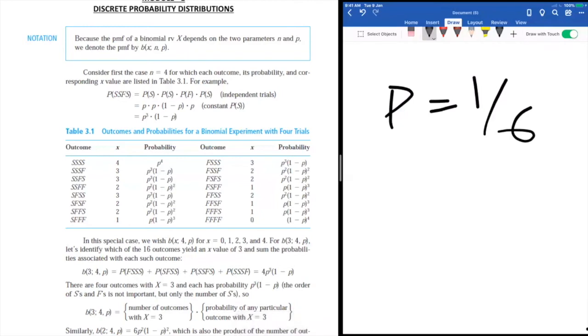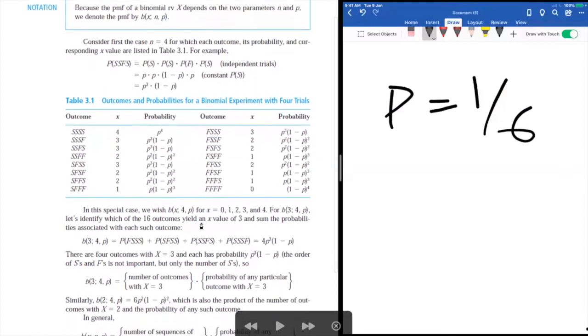As you can see, the probability of the random variable taking the value SSSS is equal to p raised to 4. That is p into p into p into p, 4 times. SSSF is equal to p cube into 1 minus p. SSFS is equal to p cube into 1 minus p. It goes on like that up to the last one, failure, failure, failure, failure. That means 1 minus p, 4 times, 1 minus p the whole raised to 4. So these are the probabilities of each outcome.